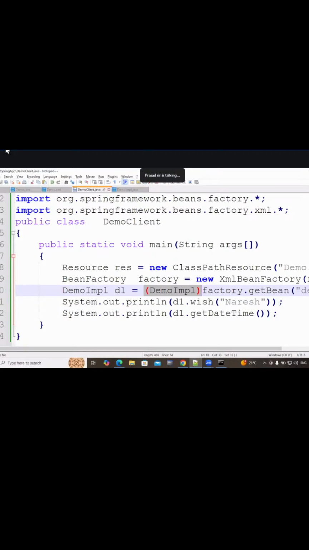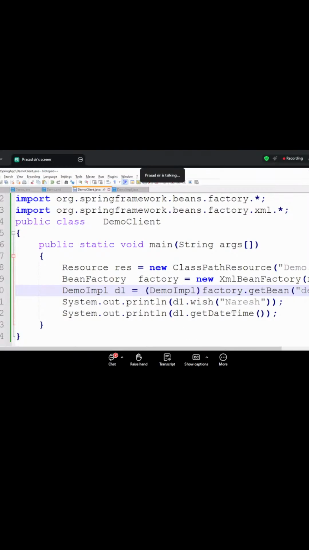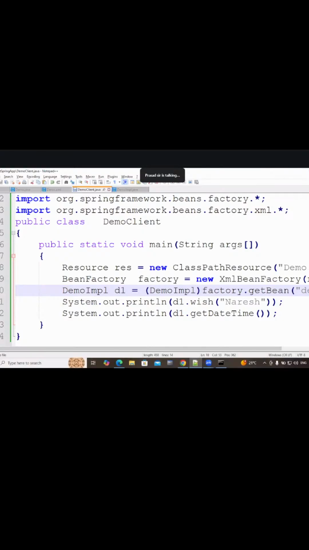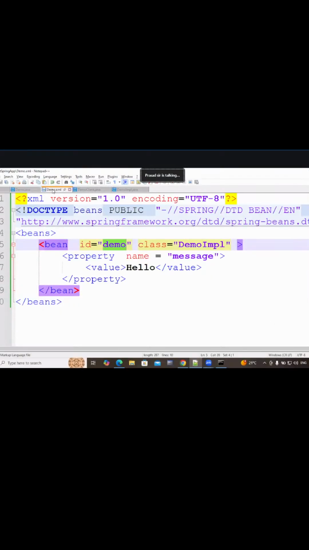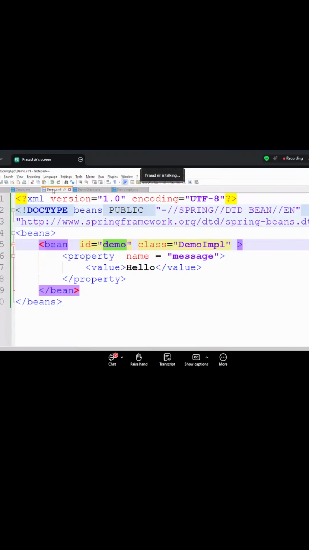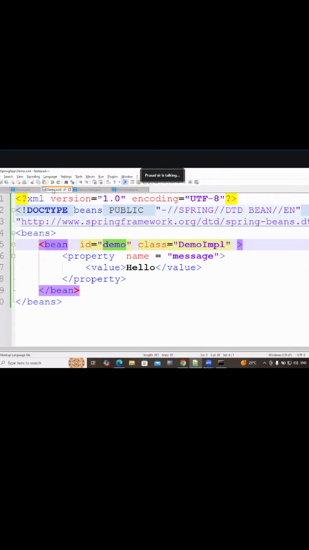Our implemented class is DemoImpl, and that DemoImpl object is demo, so this demo indirectly represents the DemoImpl class. The container treats that demo as an object, which is available in the XML file, line number 5, bean ID. This ID is what you pass into the client application in the getBean method as an argument.